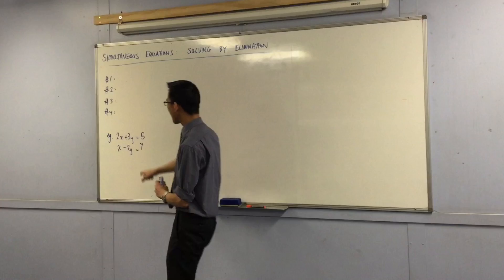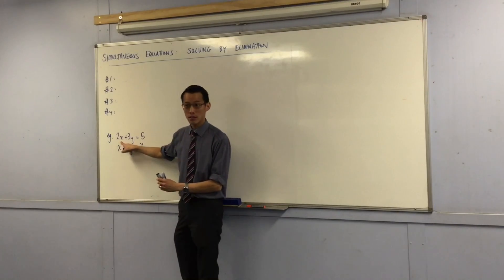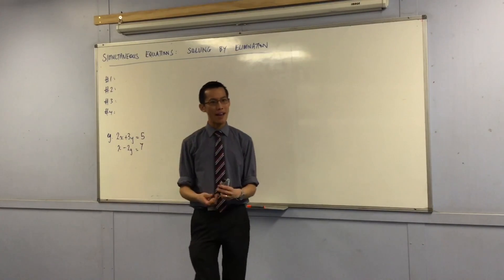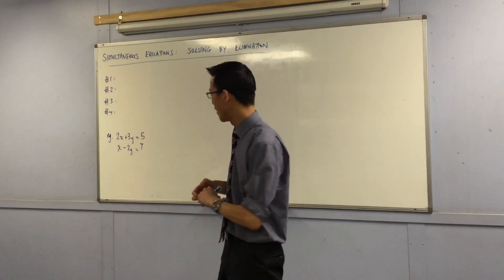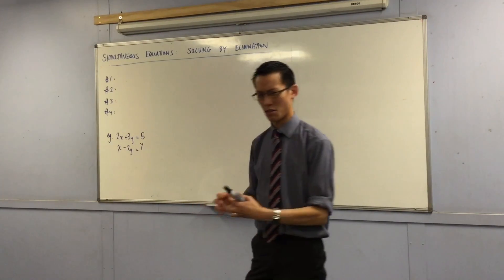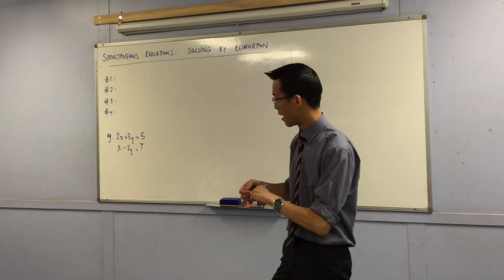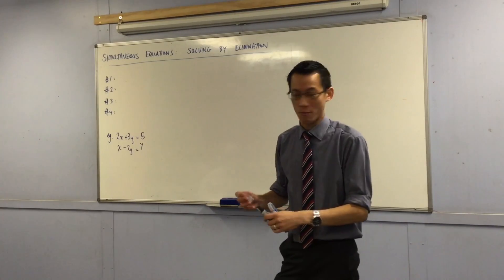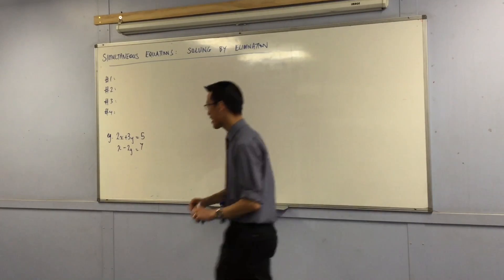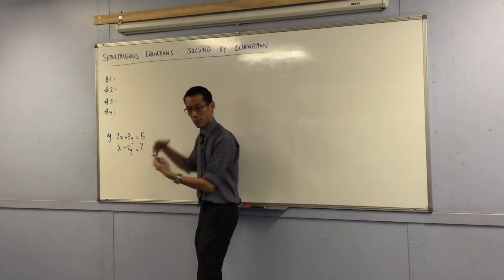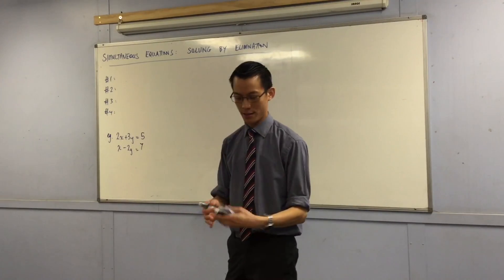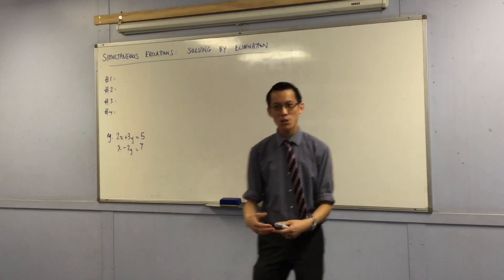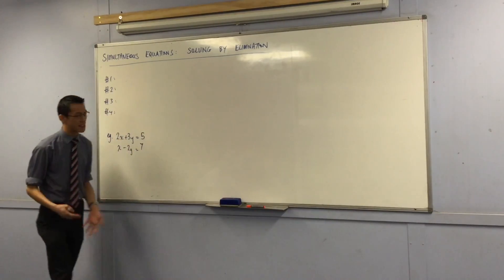I can change the value of x and that will give me a different value of y. Each time you change, you get a new value. In fact, you get an infinite set of values. Which one's the solution? At that point they all are, right? So once you add in a second one, you're like, oh, now I have more information. I can put these together. I can solve them all at once, i.e., simultaneously.